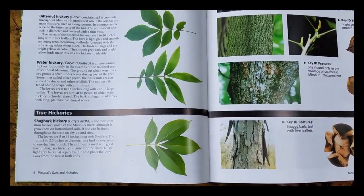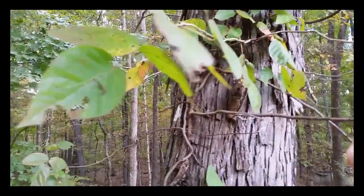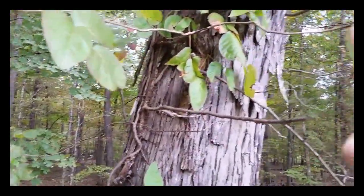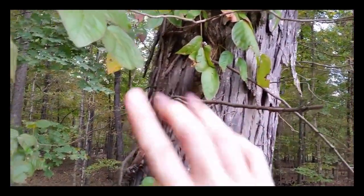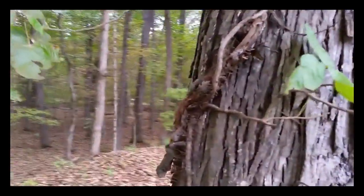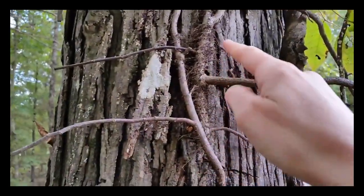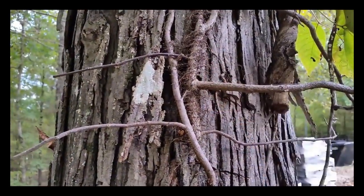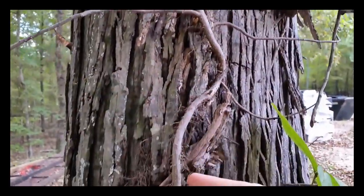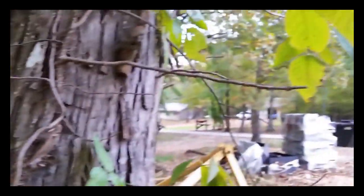It has five leaflets. Let me see if I can get a zoom on our tree up here. You've got to be careful — don't count the leaves coming off anything that looks suspicious on the side of the tree here. This is actually poison ivy; this is a poison ivy vine. And if you're ever not sure, trace them back to the vine. See these hairs that are binding that vine to the tree — that is characteristic of poison ivy. Don't grab those.